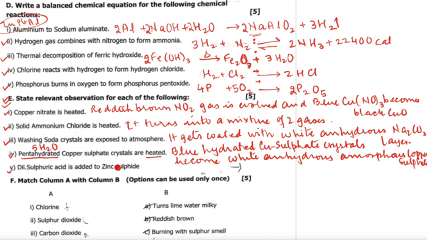Dilute sulfuric acid is added to zinc sulfide. Now here this zinc sulfide is ZnS, and dilute acid is going to provide H, which will combine with this S and give us H2S. What do you know about H2S? It is colorless. H2S gas, meaning hydrogen sulfide gas with smell of rotten eggs, is evolved.